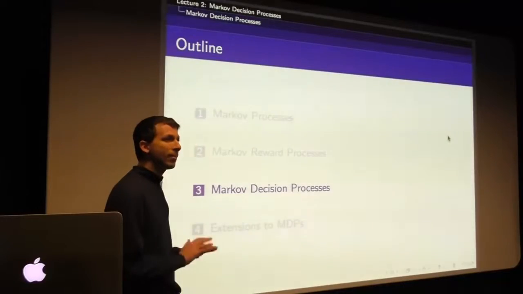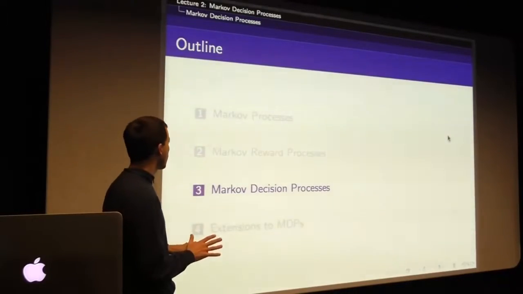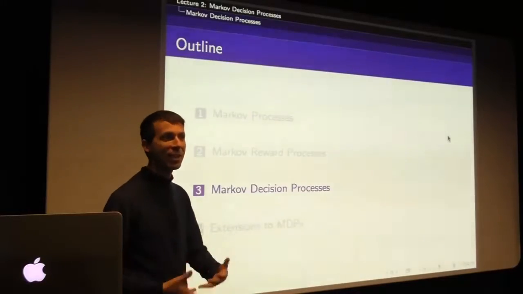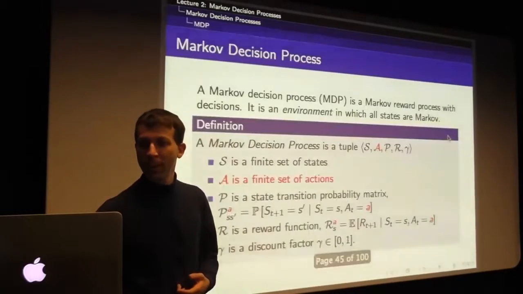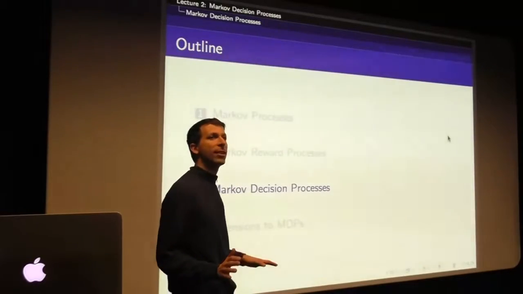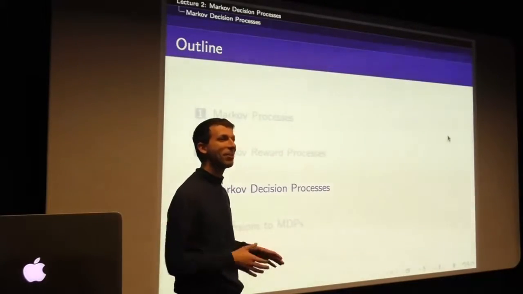Right. So that was sort of the elementary building blocks leading up to this point, which is the MDP. This is the thing which we actually use in reinforcement learning. And so I guess I should pause. Any questions so far? I guess we've been doing them as we go, so.